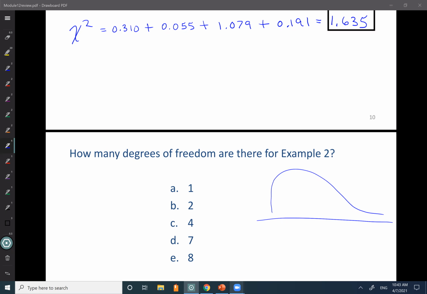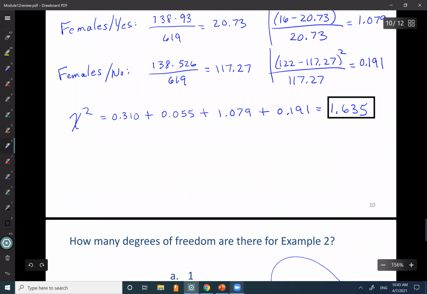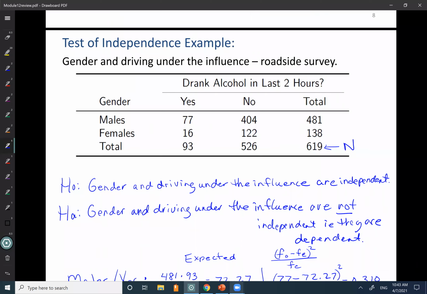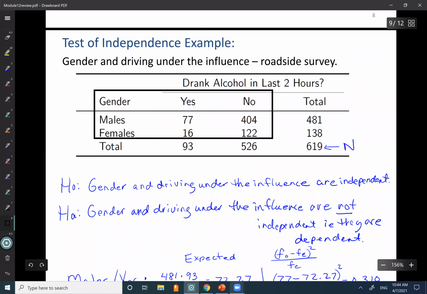All right, so I'll end the poll. Let's see, most of you have said A. So it was R subtract 1 times C subtract 1. Some of you have put C and B. So what is R and what is C? Let's go back to our table. I had calculated the totals just for convenience for us, but sometimes they're not given. The actual two-way table is just a 2 by 2, because you don't count the totals.